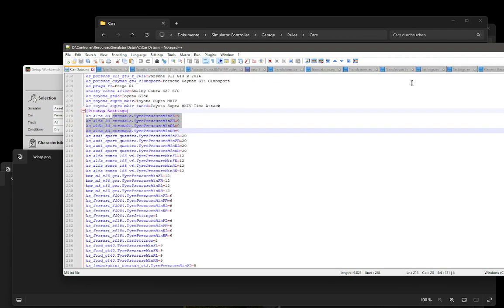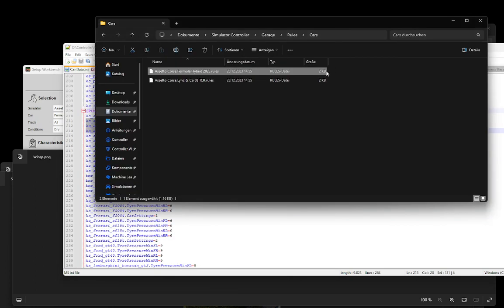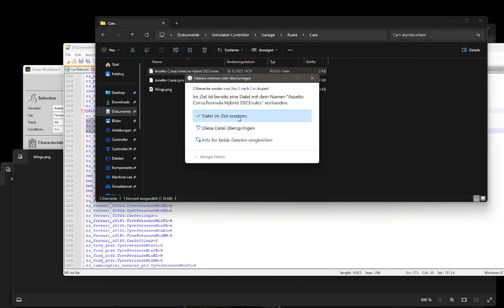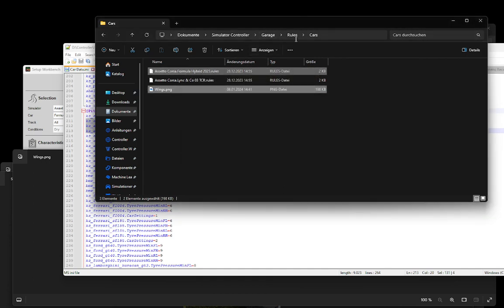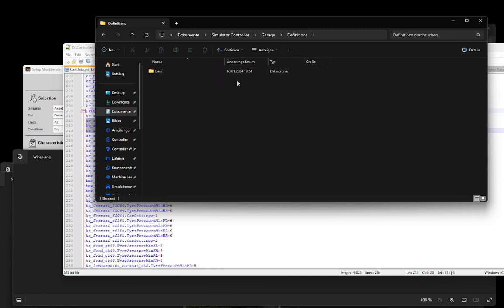This will get a little bit more complicated. So I will now substitute the rule file with the next version, and I will also substitute the definition file with the next version.